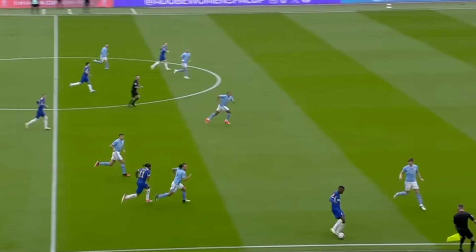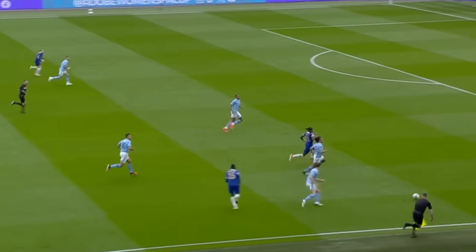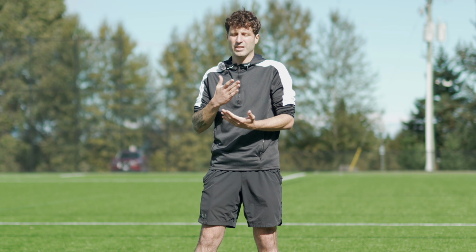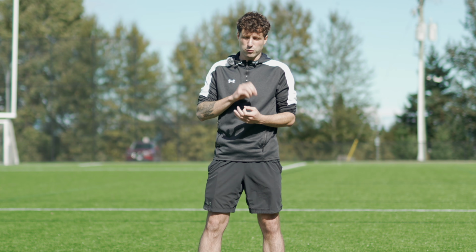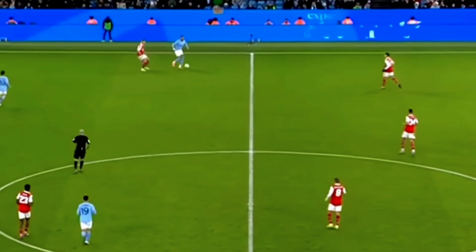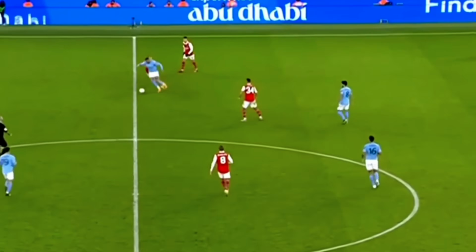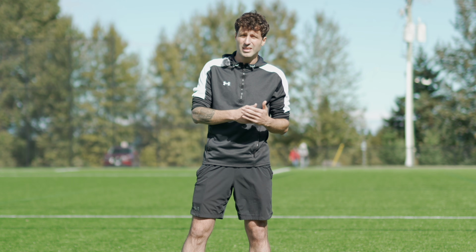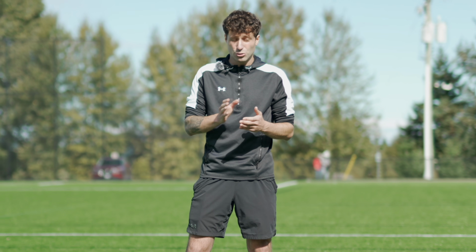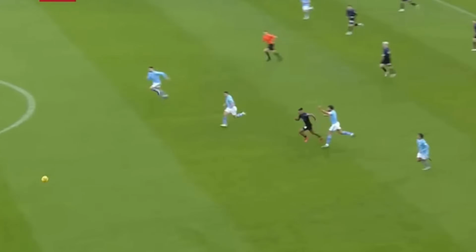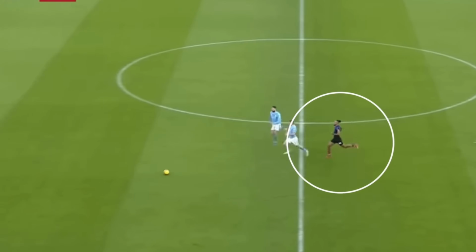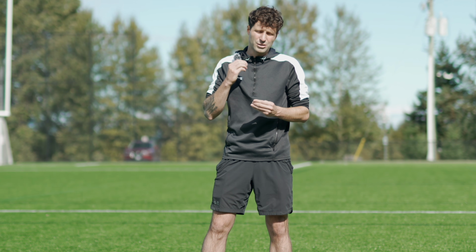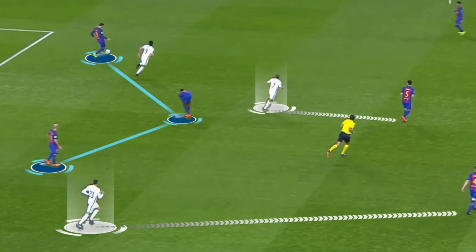During the game, the most space you can find is the wide parts of the field. This is when you have to be in incredible communication with your fullbacks, because sometimes you will want your fullback to make the inverted run and you're gonna wanna receive the ball out wide. So this is good, it can happen, but you have to realize to drop deep to cover for your overlapping fullback, which you kind of have to do every time your fullback overlaps, that you always have to keep it in the back of your head that you're gonna sometimes have to drop deep to cover the space that your fullback left open.